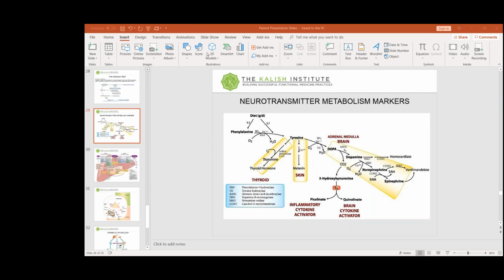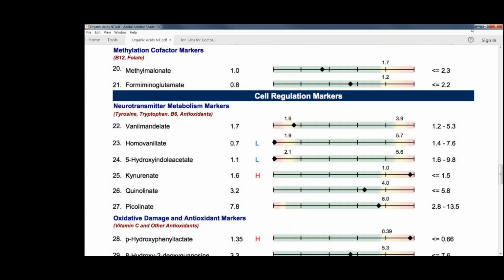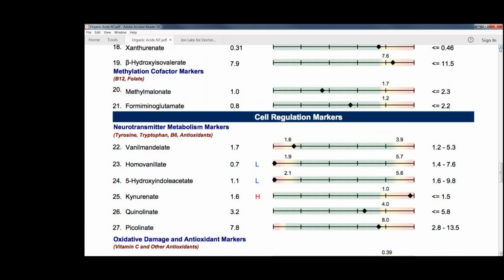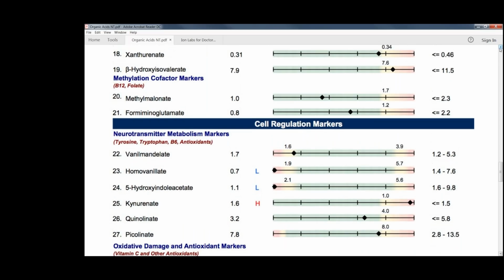All right, so let's just wrap up here. Let me show you. Hopefully this will just get you thinking. Remember, a couple of variables. One is that you want to check the kynurenate, quinolinate, and picolinate. If they're high, the brain is inflamed, and you can do the treatments that we just talked about. If the xanthurenate is high, they have a B6 problem. Don't be shy. 100, 200 milligrams of B6, totally fine. You won't hurt anyone with that.